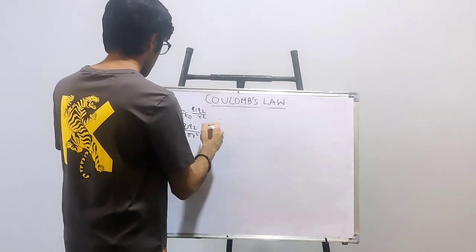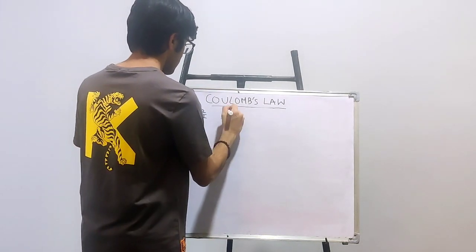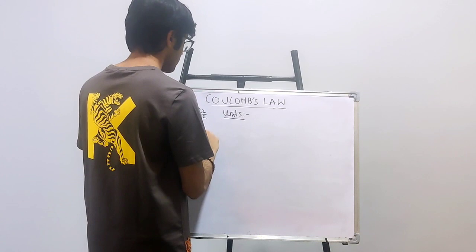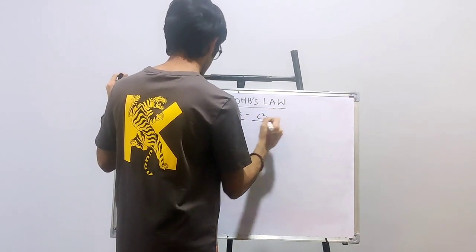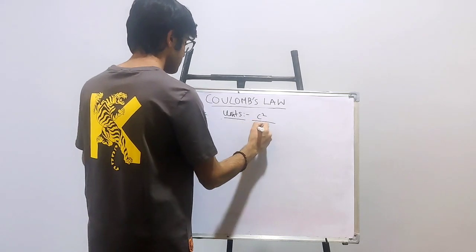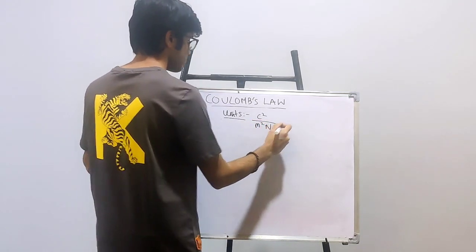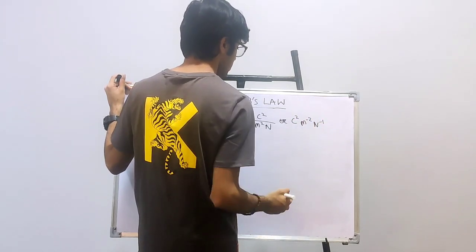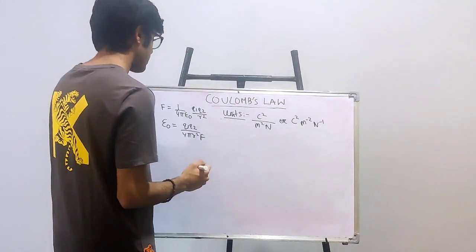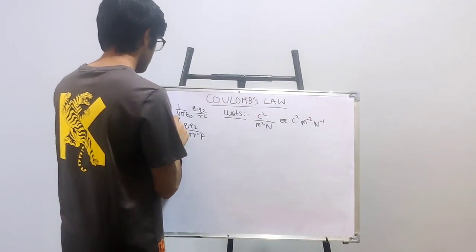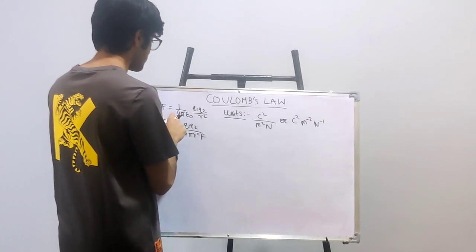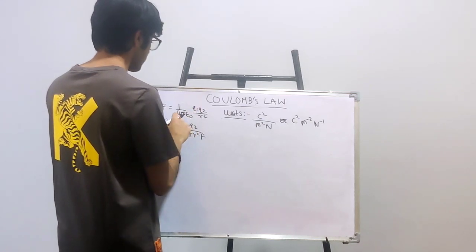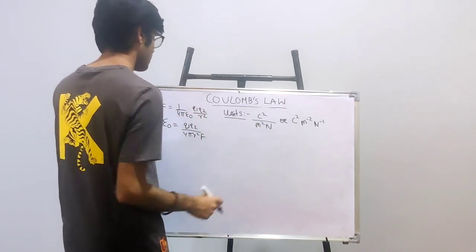So now if we talk about its unit first, the units basically become Q1 Q2, the product of the magnitude of the charges, Coulomb square, over 4 pi which has no units, R square is meter square, and force is Newton. So the units become C² m⁻² N⁻¹. These are the units for epsilon naught. Once again, force is equal to 1 upon 4 pi epsilon naught Q1 Q2 by R square. So when we bring epsilon naught to this side, we get Q1 Q2 upon 4 pi R square, force comes down, and then we just calculate the units.